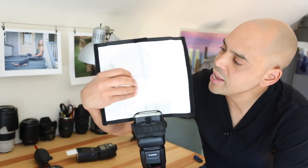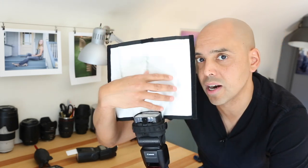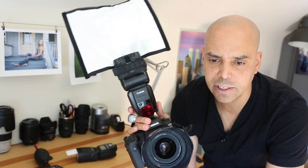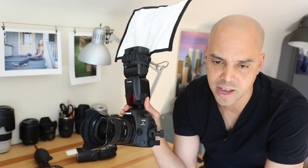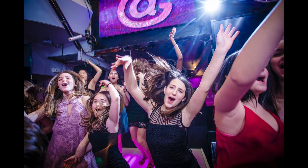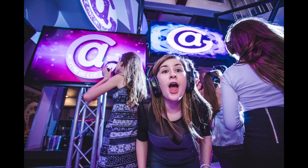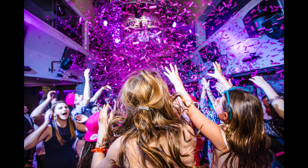So I look ridiculous, but I love this setup. The Rogue Flashbender is a great way to bounce light off the ceiling, and it gives a little bit of light forward, which I love. A little cumbersome, a little crazy. But this is my event setup for receptions and dance parties. I want people, when they look at my photographs, to feel like they're in the party — like they're dancing, like they're screaming with the people. My pictures are very punchy, very bright colors, and I feel that goes with the mood of the party. This is my normal event rig.